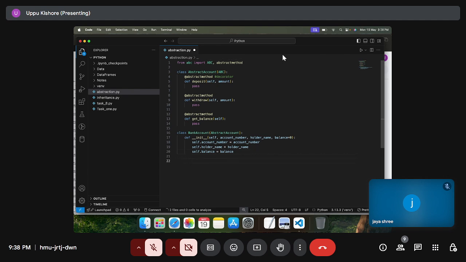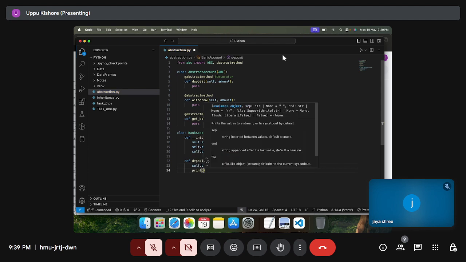Next, so now I want to implement these methods in my current class. Deposit. So here if you see, whenever we hit enter, as it is performing inheritance, directly it will write. But we have to write the logic here, right? This is abstract method, so we have to write all the logic here itself. In the parent class we don't have any implementation. So for deposit, we will write self.balance plus equals amount. That's all, right? This will add the deposit amount to the balance. Print deposit.